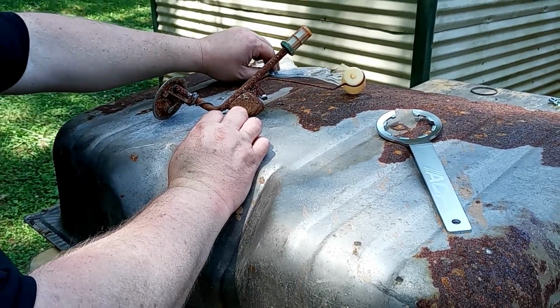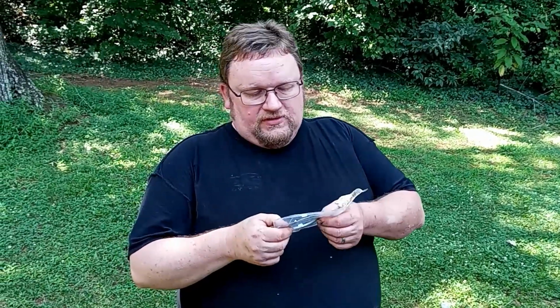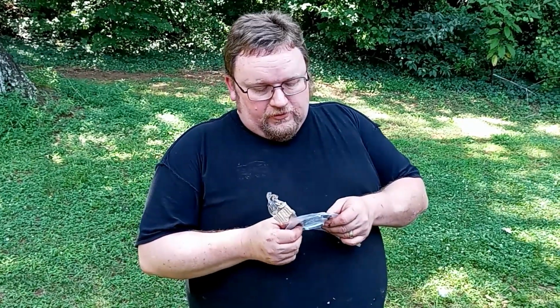And a word to the wise, if you do buy a new tank, a lot of times they will include, well, 9 times out of 10 I would say, they will include a new lock ring and a gasket. And I've run across people that have bought fuel tanks, and they'll usually leave you a note in the box saying that the lock ring and the gasket are taped into the inside of the box. So just make sure, word of caution, always look inside. This one was actually taped into the bottom flap of the box that we got this particular fuel tank out of. So always make sure and check all the inner and outer flaps of the box to get your lock ring and your gasket.